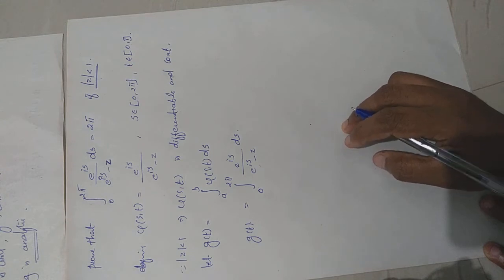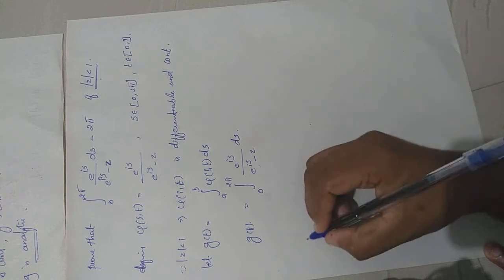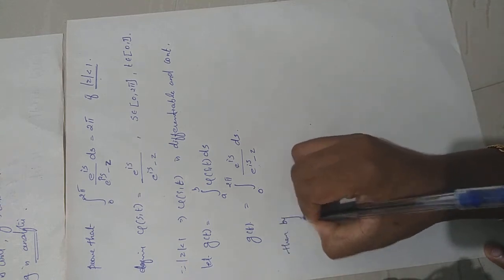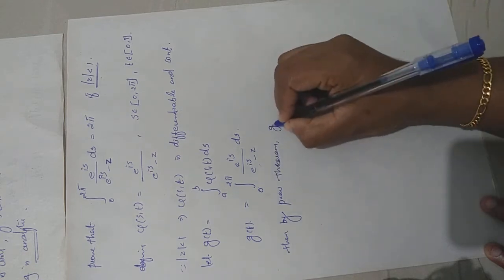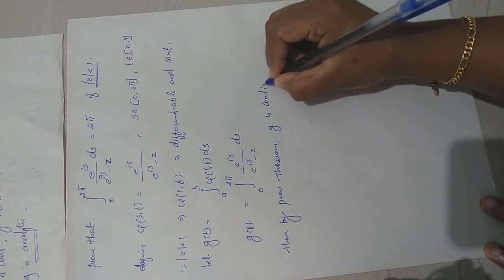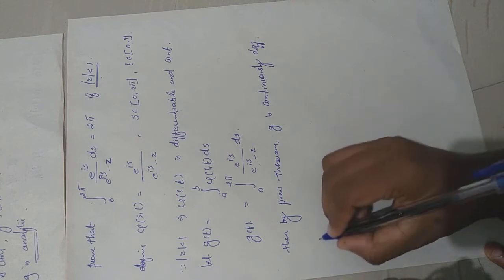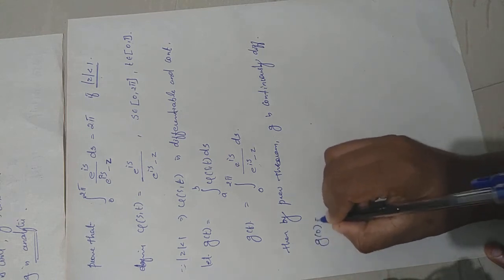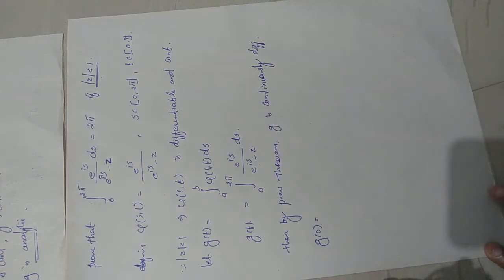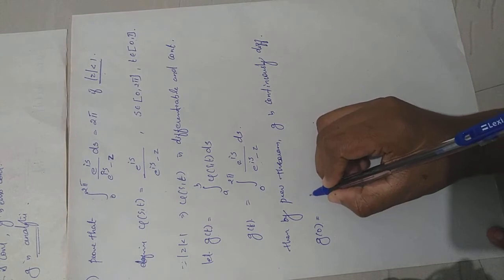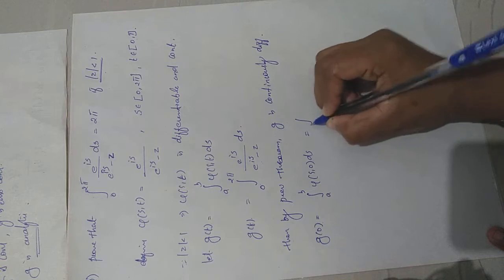Okay. So by the previous theorem, when you define it like this, g will be continuous and analytic, right? Then by the previous theorem, g is continuously differentiable. That means analytic. Continuously differentiable. Okay. What will be g of 0? G of 0 means the integral from a to b of psi of s comma 0 ds. So that is equal to the integral from a to b.